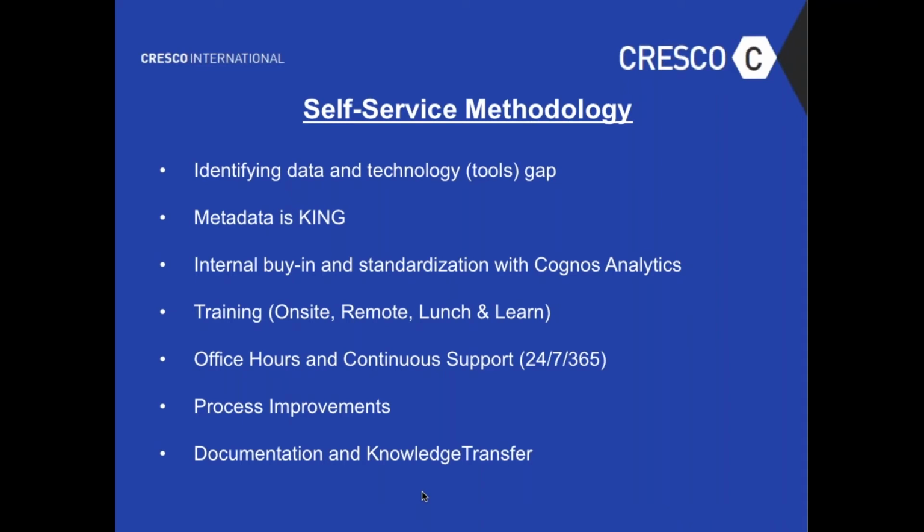The best way I describe it is a tres leches cake. My favorite cake, right? So you've got the lowest level, which is the juiciest, which is where you have your data. The one above that is that governance layer, the layer that provides the same information across multiple organizations. And the top layer is you, the end user, who's building and consuming this data. So the metadata is king because it ties everyone together, and that's what we promote while doing these self-service projects.